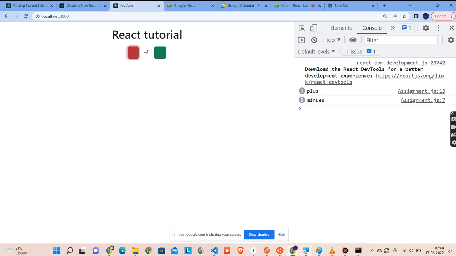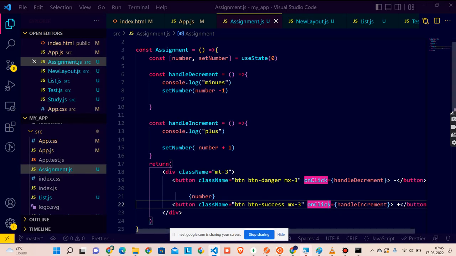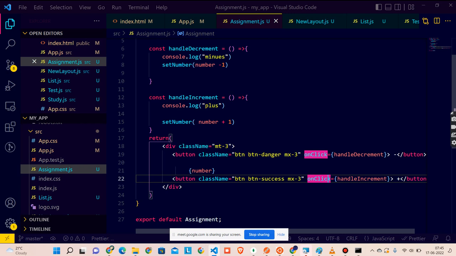If you do not want the number to be -1, suppose you are going to purchase some shoes or a t-shirt. There is also a plus increment and decrement button, right? There, if you do -8, it is meaningless. The count should not be a minus. It depends on your product nature. If you want to restrict it to 0, what will you do? There is a condition called if else statement.